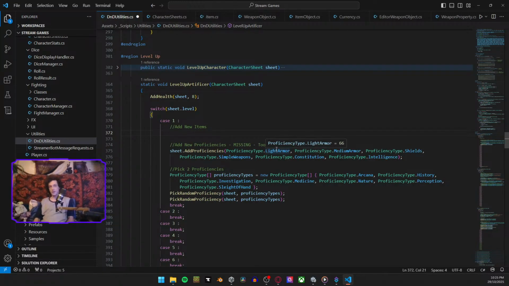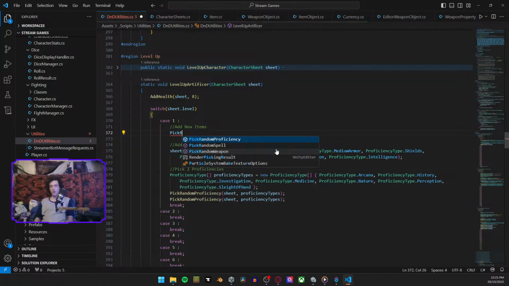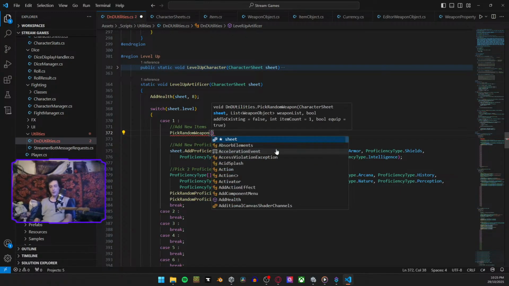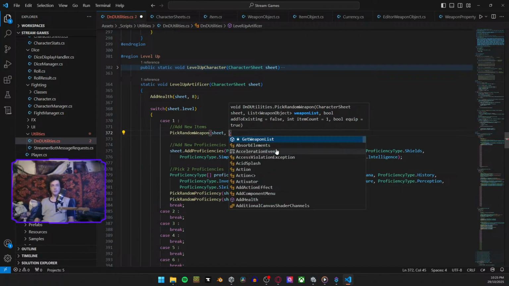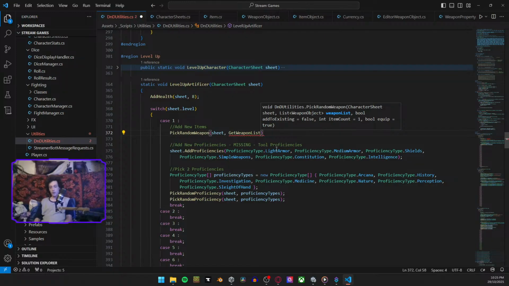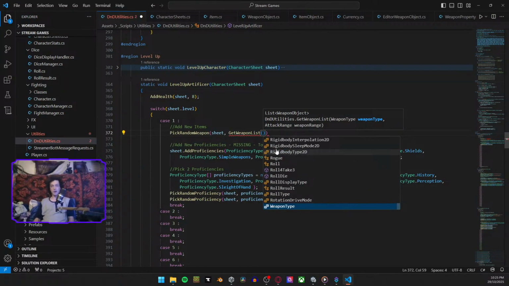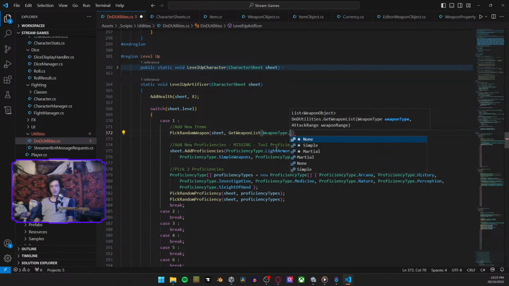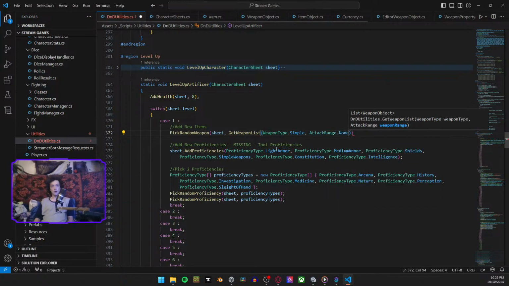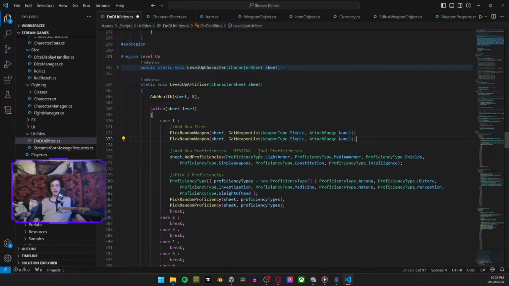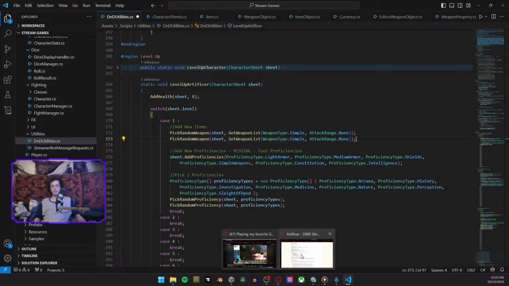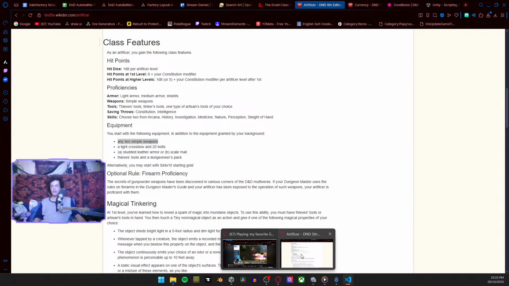Like this. Pick random weapon. Pass in the character sheet. Get weapon list of weapon type dot simple. And it doesn't matter what attack range. And then do that twice. Any two simple weapons.